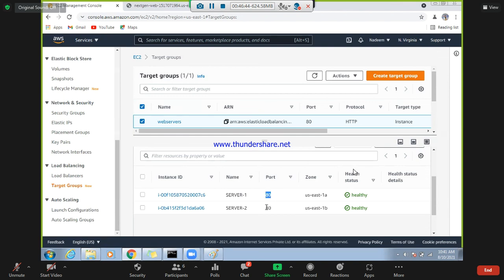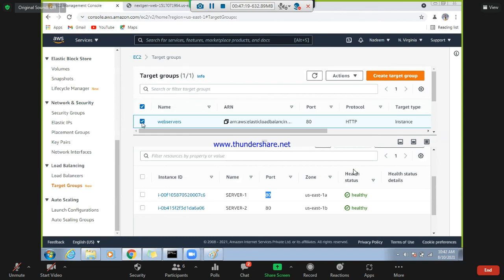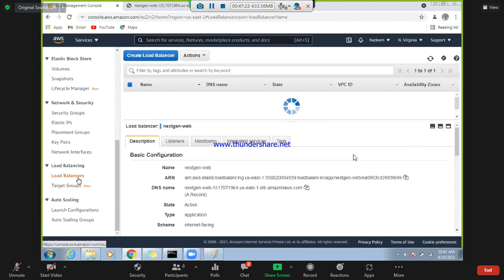Port 80 is reserved for this application. You can use port 443 or port 2021, whatever you like. You have a port range from 0 to 65,000, so you can use any port and host n number of applications on one server. But the objective is that one application can take only one port on that particular server. So this is very interesting. I would request you to do this lab and enjoy it.